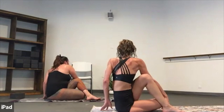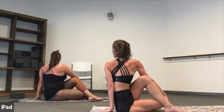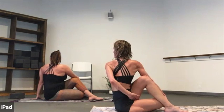Focus, guys. Take a deep inhale, stretch up. As you exhale, look all the way back over your left shoulder, look at the wall behind you. And now turn your spine towards the wall behind you. Turn your upper spine, middle spine, lower spine.